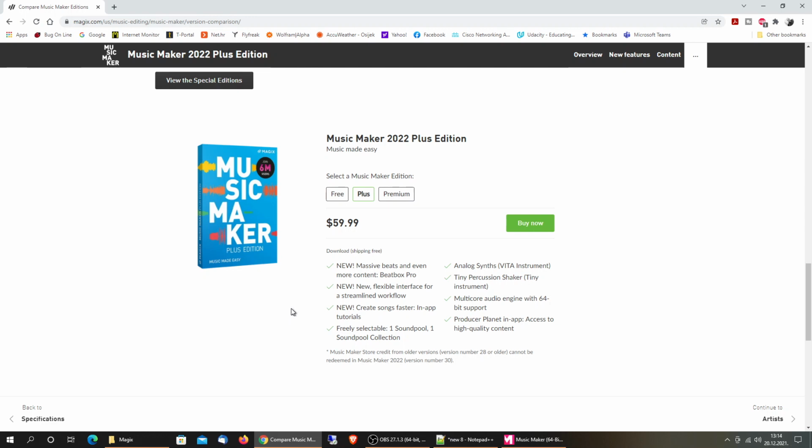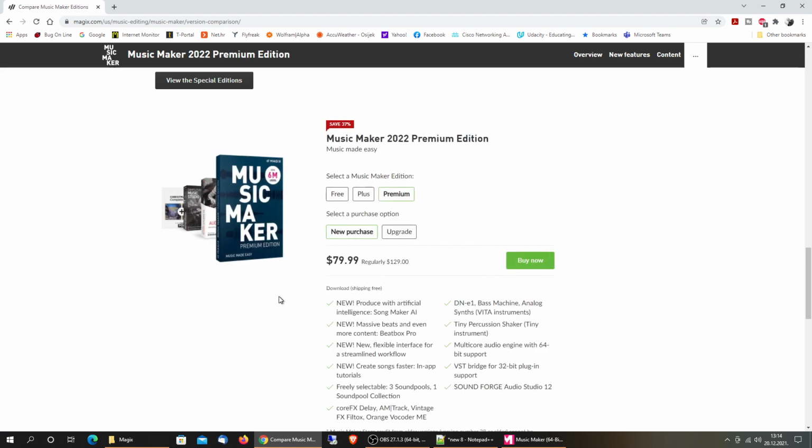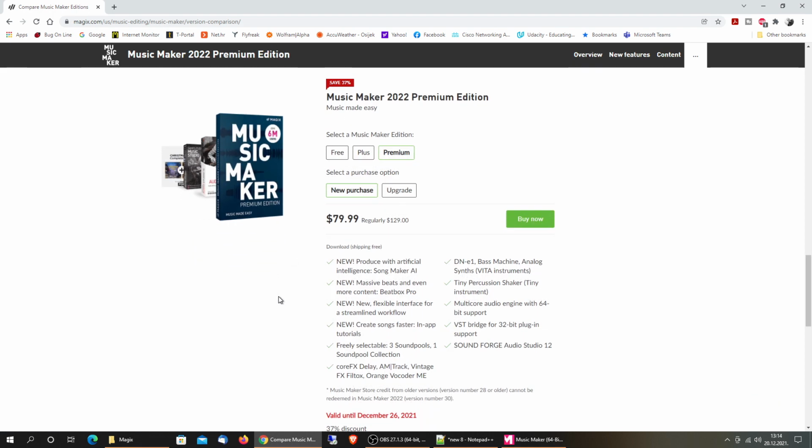And in the Premium version, of course, you are not limited anymore in the number of tracks. You have more sound pool collections, and you have SoundForge Audio Studio 12 with it, and VST Bridge for 32-bit plugin support. So it's a complete studio.